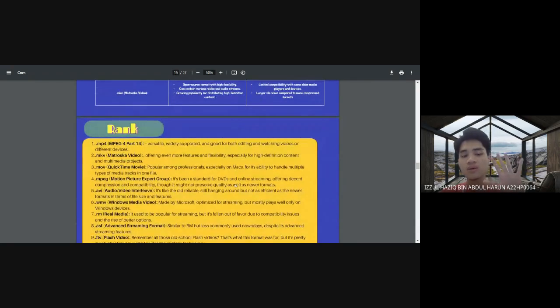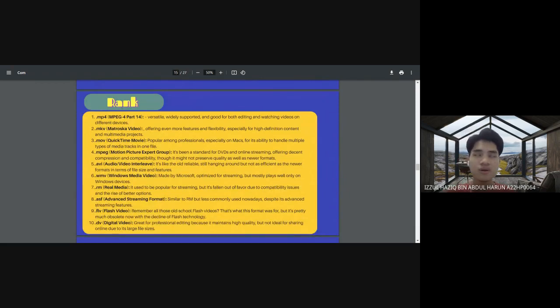Now, how do all these files differ? It's more towards the usage. Some files are very suitable for general usage, for a normal user. You want to edit stuff, you want to store it on your phone, so you don't want a really high quality video, and that is MP4 and such. But when it comes to professional work, for example, then you want an advanced, more lossless compression file, right? So we can't really say that there's a rank for all these files, but we must say that it really depends on the user as well.